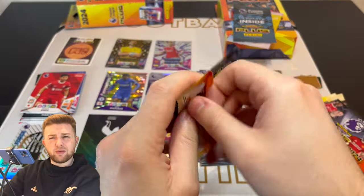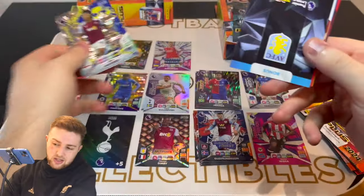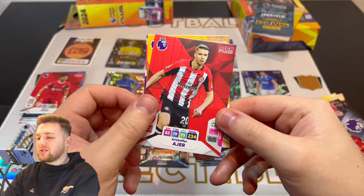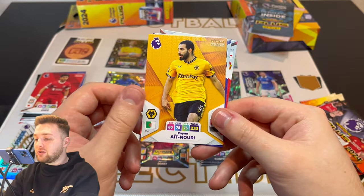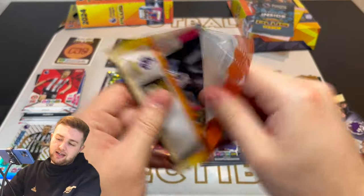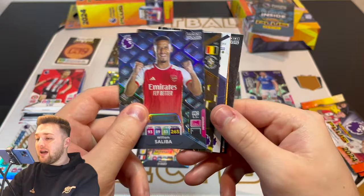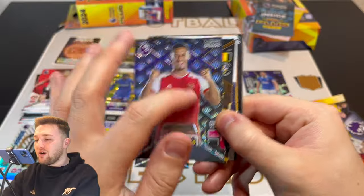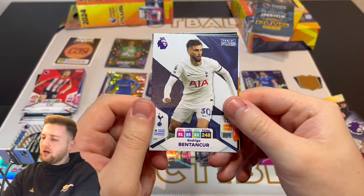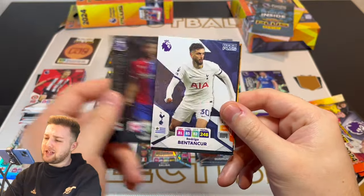One captain we haven't got is Arsenal's Martin Ødegaard, so hopefully we can find him inside one of these packs. Code card there. Then got Ollie Watkins' Goal Machine — our first goal machine of the opening. Then got the Aston Villa badge. We then do have Christopher Ajer of Brentford, Rayan Ait-Nouri of Wolves, and Axel Disasi and Luke Shaw of Manchester United. And we move on to our next pack. Code card there. Oh, it's double ultimate! We're going to get three ultimates in this opening — it's William Saliba of Arsenal! Ultimate Defensive Hero for Arsenal. What a player William Saliba is. Then got Thomas Kaminski, Golden Gloves for Luton. Got Rodrigo Bentancur of Tottenham, Cole Palmer Adrenaline Rush for Chelsea, Sasa Kalajdžić of Wolves and Joel Ward, captain for Crystal Palace.